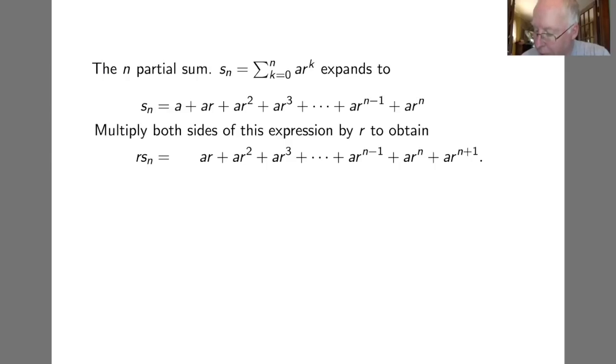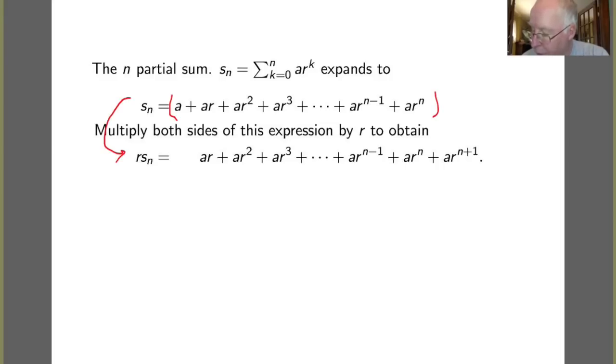So r times S_n gives rS_n. And if I multiply the right side here by r and distribute the r inside, the a times r gives ar, ar times r gives ar squared, etc. So we've taken the results of the product of each term and just moved them a little bit to the right to get them under the similar term above. Notice near the end, the ar to the n minus 1 will multiply by r to get ar to the n, and ar to the n will give ar to the n plus 1. This term will come from something before it right there.